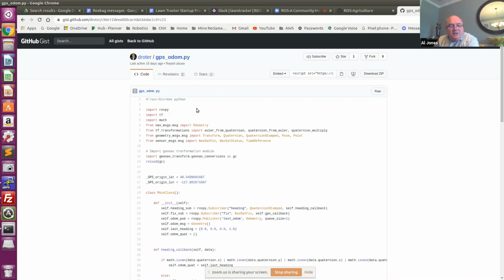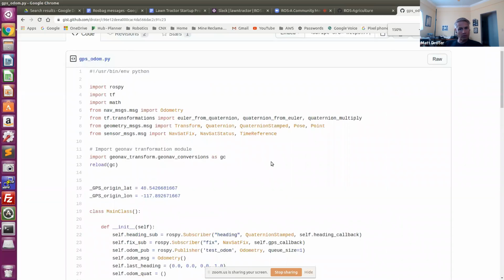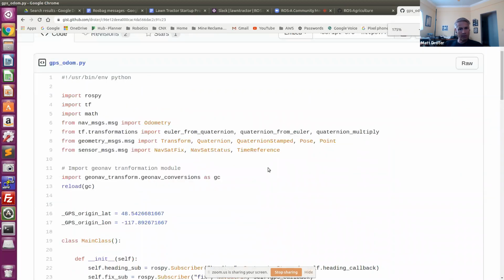So this is the GPS underscore ODOM. Matt, you're saying there's something in here about last good position or last good heading? Is there a way to make that a little bit bigger? How about now? Yep, that's a little bit more readable.